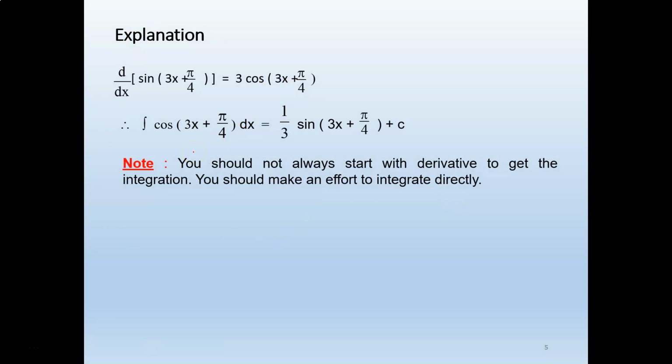Explanation. So why do we use differentiation just now? Okay, tengok tadi kita guna differentiation so that you can see it clearly. Bila you differentiate, you get the answer. Tengok differentiate sin 3x plus pi over 4. Bila you differentiate sin, you akan dapat cos. And where does this 3 come from? It is from here. Dia adalah perkali for the 3. That's why it becomes 3 at the front. So the rest you just rewrite, and change the sign into cos. That one is for differentiation.